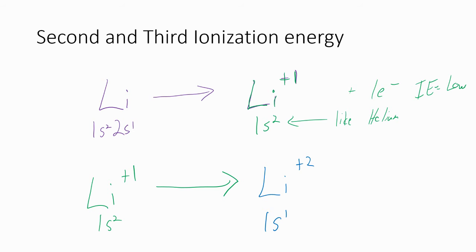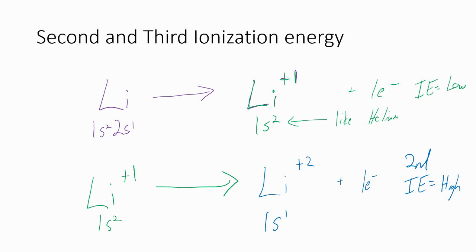So you broke up the band. You just made lithium no longer a noble gas outfit. And so this ionization energy, the second ionization energy, would be high. So that would be the second ionization energy. If there's a first ionization energy, that's going to make it a positive ion from a neutral, and the second ionization energy is going to take the +1 and make it into a +2.